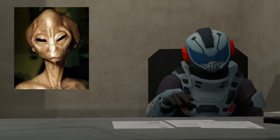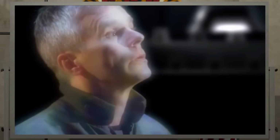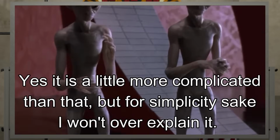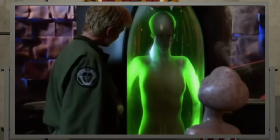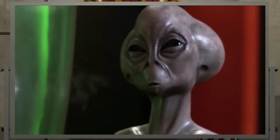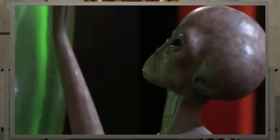Now, there is a pretty good explanation for why these two aren't exactly the same. See, this isn't what the Asgard look like either. The short version of them we see is a result of them cloning themselves over and over again. This is the Asgard ancestor we saw in the events of Revelations. He comes from a time before the Asgard genetic manipulation became irreversible around 30,000 years ago. So we can assume this is either their original form or a version closer to it.